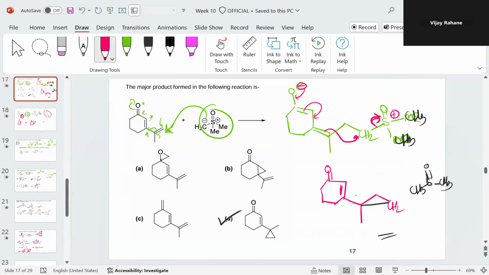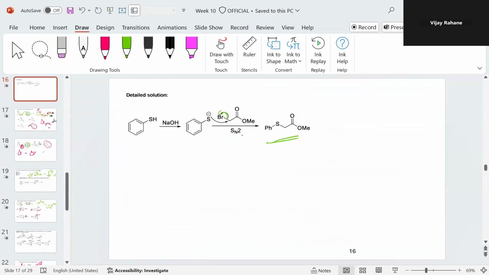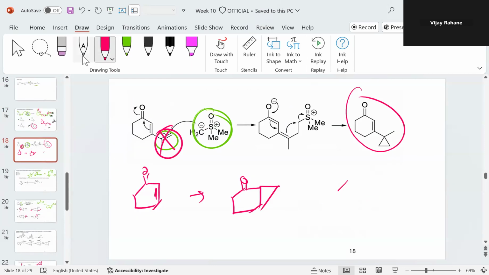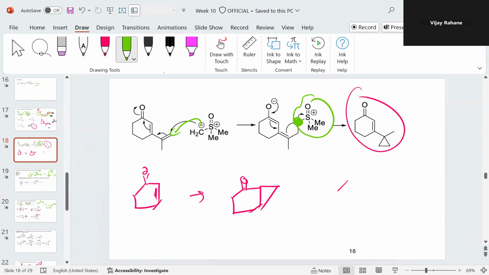So option, from this one outside, outside the double bond, a methylene group will be added and form a cyclopropane ring. In the mechanism you can also see the first step: this CH2 attacks. This is part of the ylide, so this entire thing is the CH2 of this ylide. Now when this O negative comes back through this carbon atom, it attacks the CH2 group and leads to the formation of this cyclopropane ring.